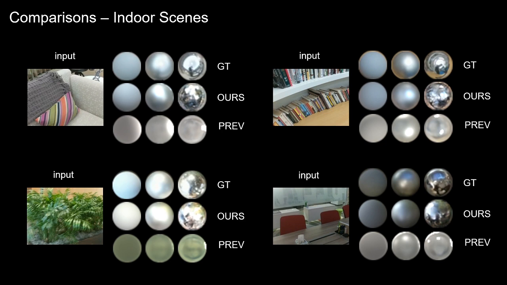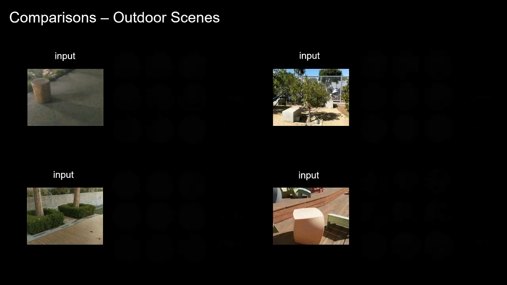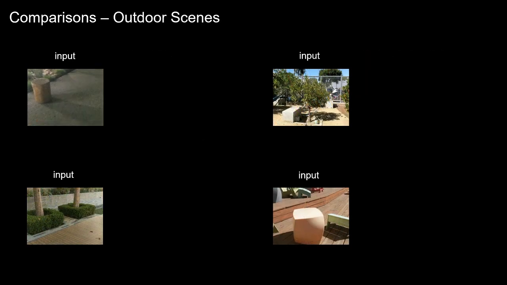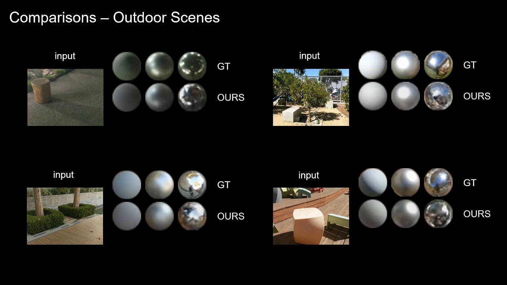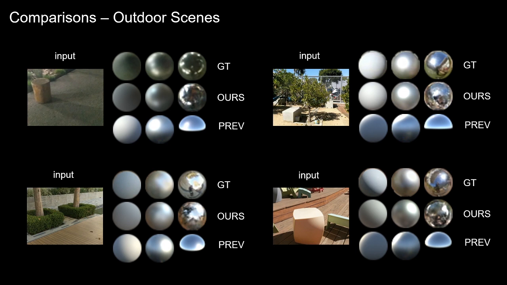We can look similarly at a few outdoor scenes now. Here again are the input images and the ground truth images, followed by renderings that use our lighting inference and that of the previous state-of-the-art technique, in this case Hold-Geoffroy et al. While we still do have some room for improvement, particularly as it pertains to hard shadow terminators, and that's why I've shown this example in the lower right, nonetheless, our method vastly outperforms the state-of-the-art here, both visually and quantitatively, although I haven't shown the numbers in this slide.